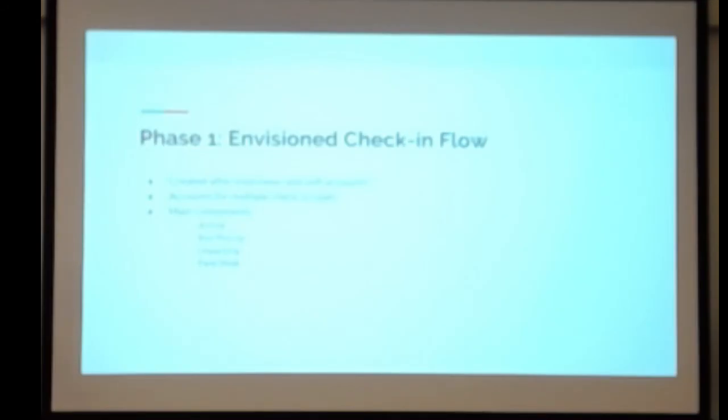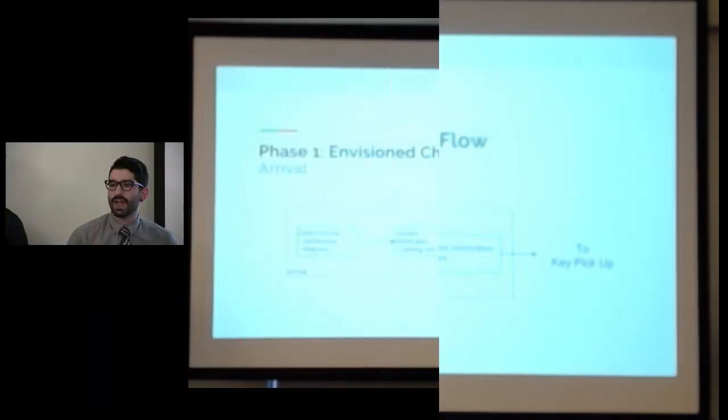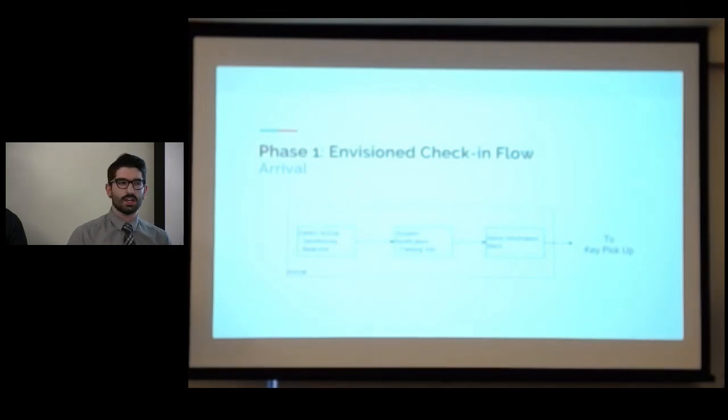So the envisioned check-in flow started out coming from our own personal experiences and our interviews, and it came to 4 main components: arrival, key pickup, unpacking, and park walk. As shown here, the first step is arrival. They detect the arrival, and students get a notification to maybe download the app, or if they already have it, a notification saying, hey, start your check-in process, you've come to campus, you're ready to go. Any information that needs to be exchanged between the two would occur in the next step.